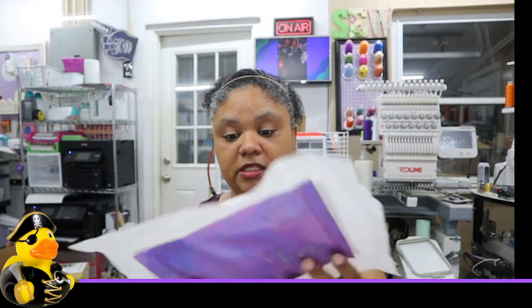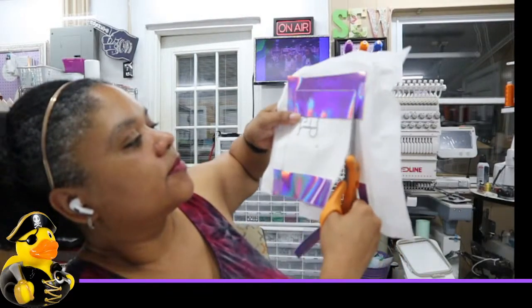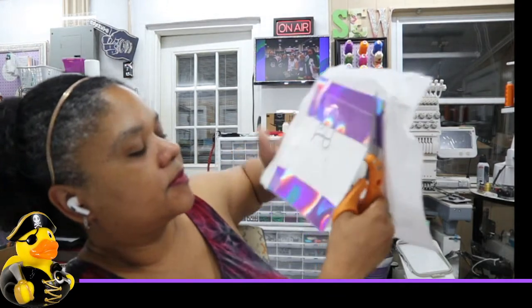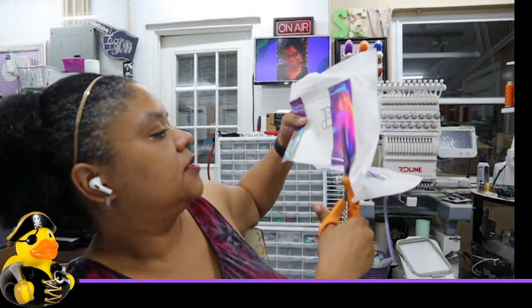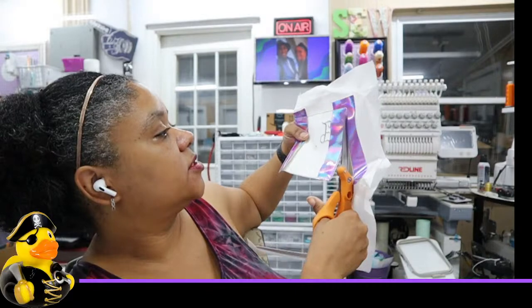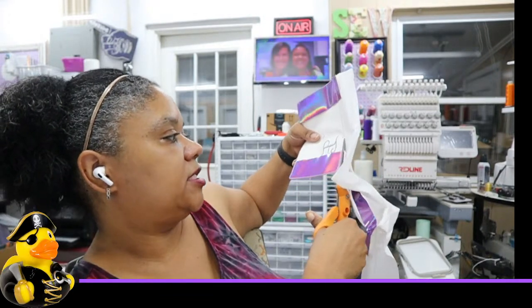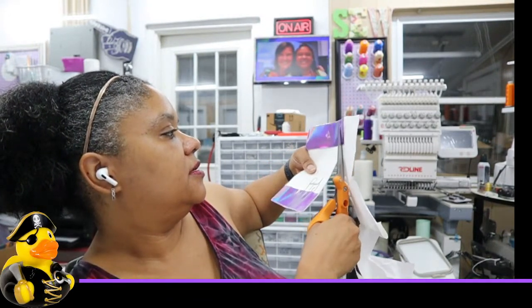All right, so now we just need to cut this out and use our scissors to trim up against the edge of the stitching as close as you can, but please don't cut through your stitches, all right? All right, so steady hand. You don't have to speed through this part unless, of course, you're making hundreds of these to sell or something. Then you might want to be a little quicker. But for the most part, just take your time, go around the edges, the simple straight cut, and then you're done.